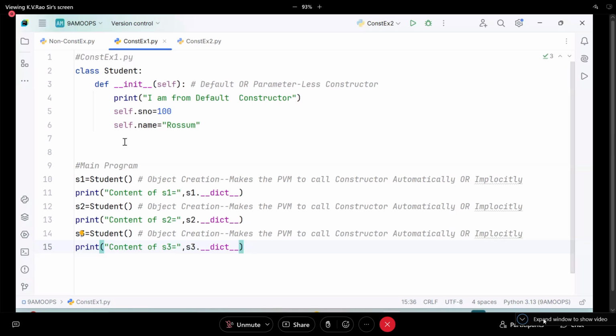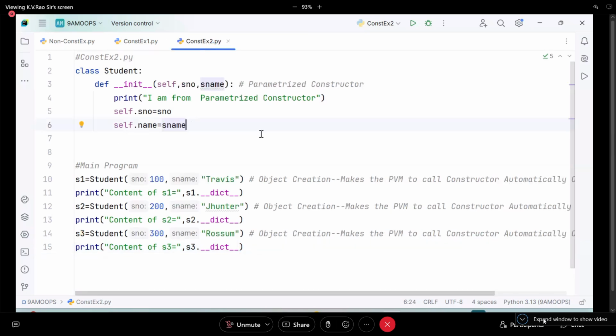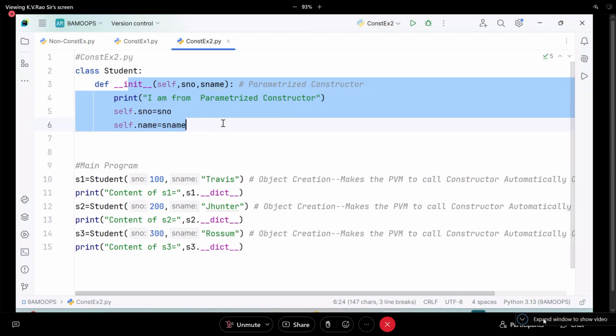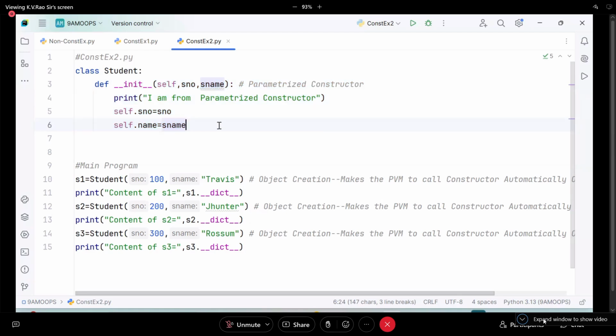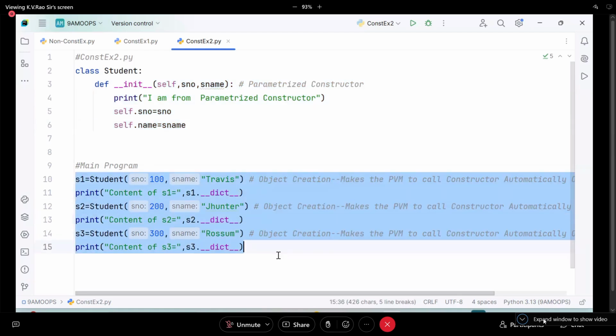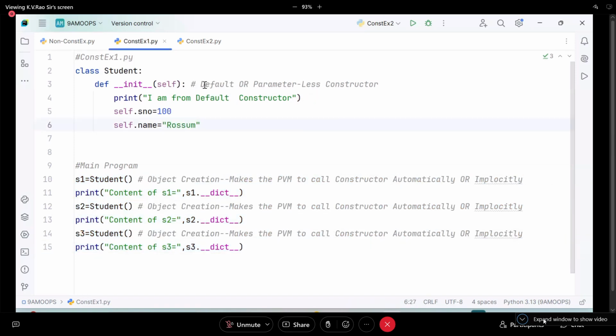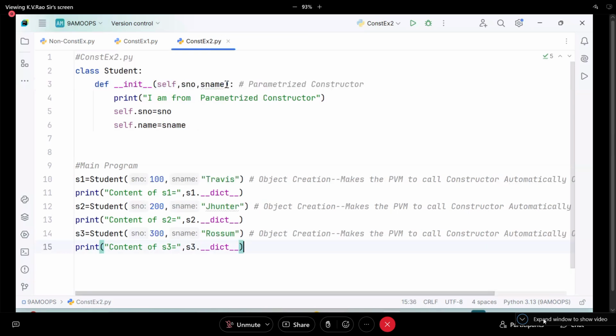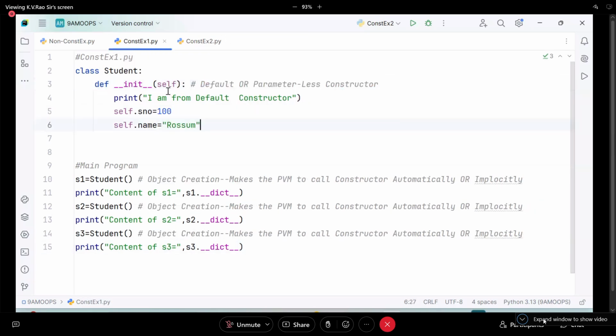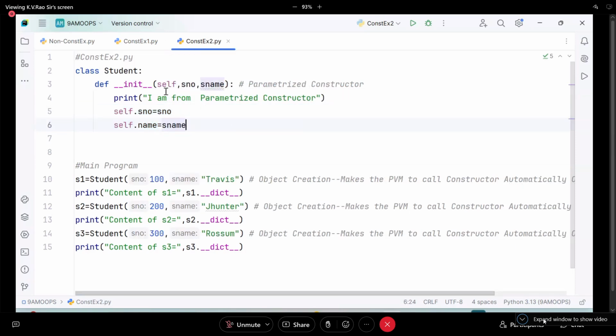Same values. And if we go to this test class constructor example 2, it is taking self along with some more formal parameters. It is called a parameterized constructor. The purpose of the parameterized constructor is to initialize the multiple objects of the same class with different values. Most important: how many types of constructors? Two. One is a default constructor. One more is a parameterized constructor. The default constructor will do what I said. The parameterized constructor will do what I said.